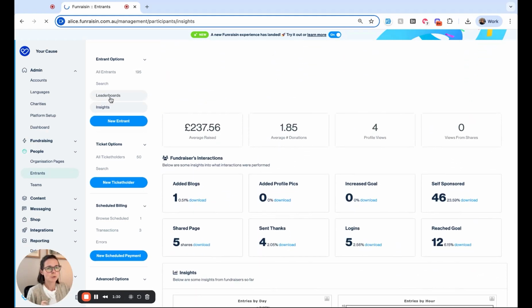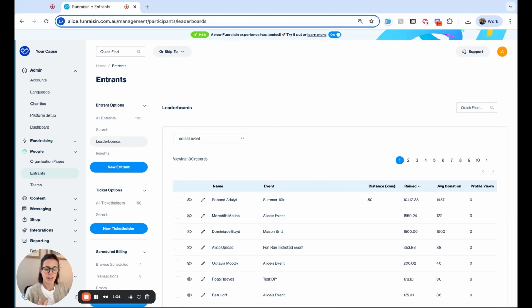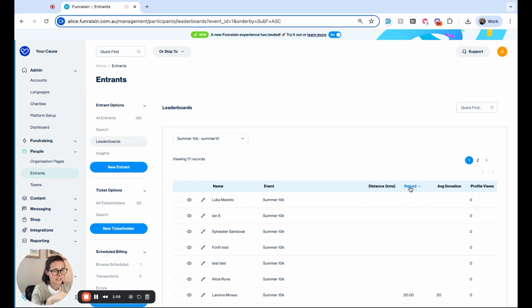And we also have leaderboards. So often with a campaign, you might need to know the top 3 people who are fundraising or those sort of stats. You don't have to go to your front-facing leaderboards. You can actually just have a look here. So let's choose my event, you can filter by a specific event, and then you'll have everyone who's in the event and these stats here. If I want to, I can click on the title, for example, raised, and it will change it from lowest to highest, highest to lowest. So if I click on it again, it's now showing me who's raised the most in ascending order.